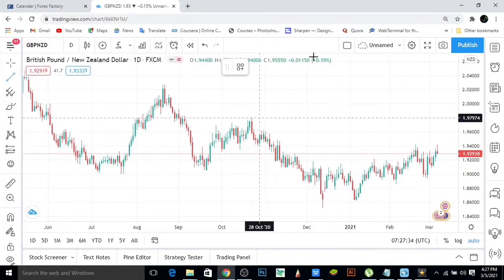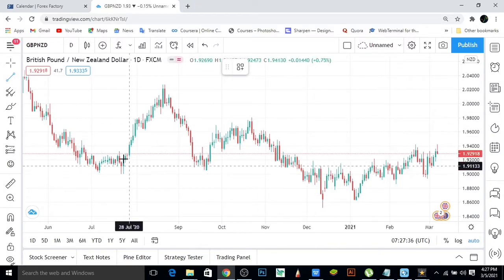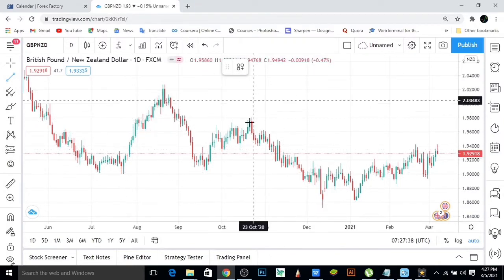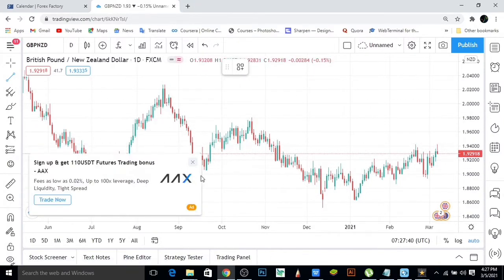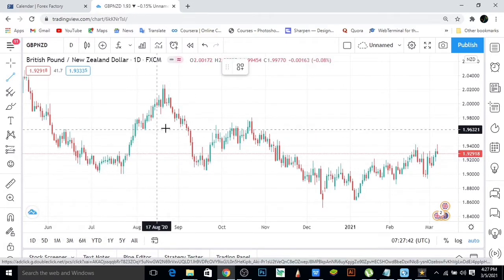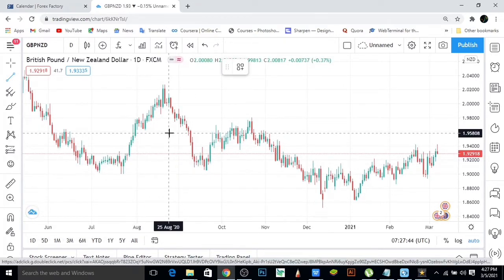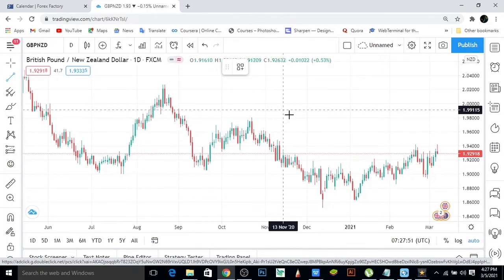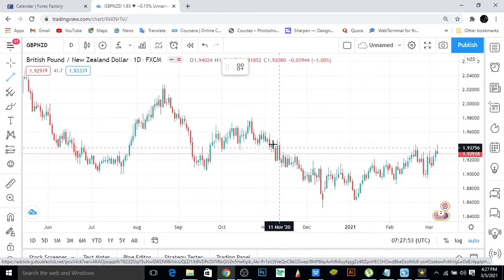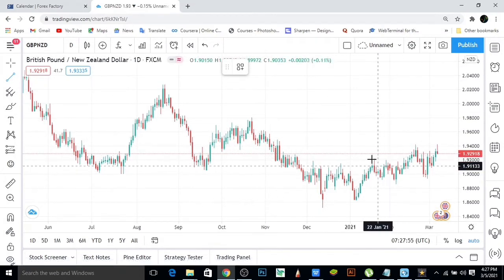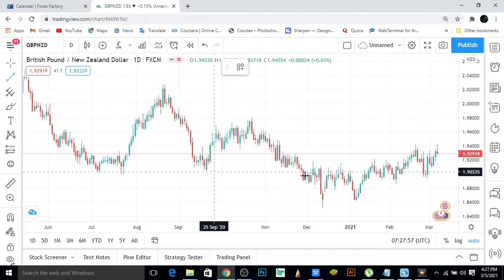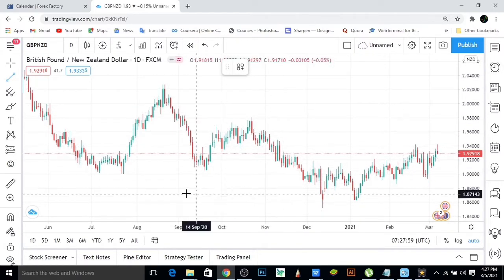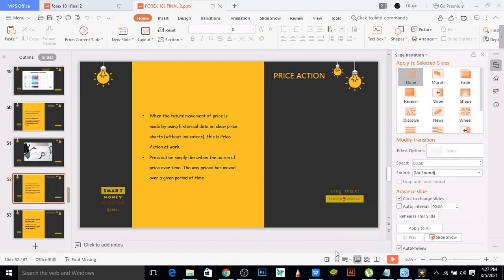So when you come to this kind of chart and you're looking at it, by assessing some parameters, you are trying to determine where price will move next, what direction price will most likely go. That is technical analysis. Looking at this chart and trying to use it to determine where price will go is basically technical analysis.